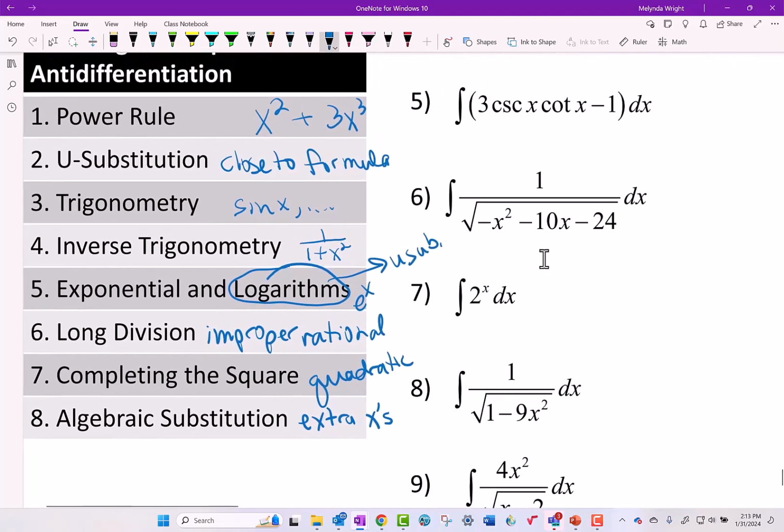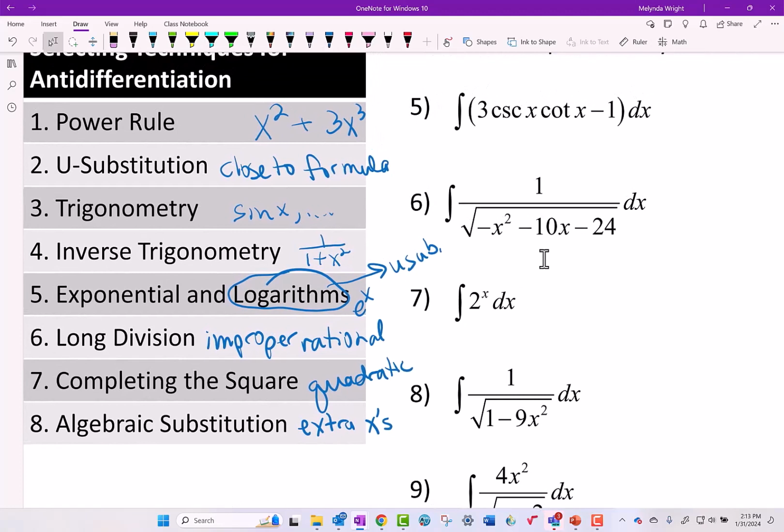Okay, so here we go. Stay with me. What are we going to do on number 5? We're going to do trig. Would you like me to write the numbers here or the word? What do y'all think? The word? Okay, so we would do trig here. Okay, what about number 6? What will we do there? What do you think? Completing the square. Almost. It's not improper, or we would try long division. It's got a radical. That's a problem. This one will be completing the square.